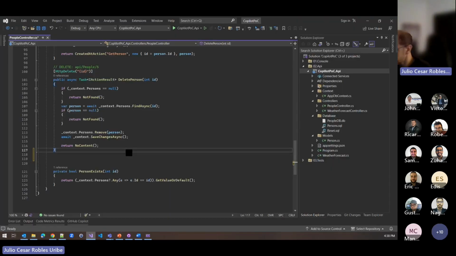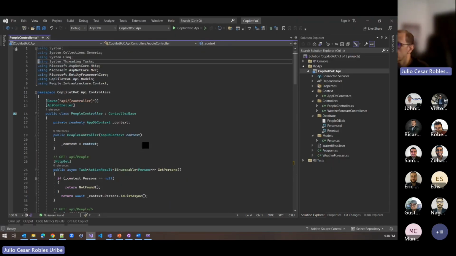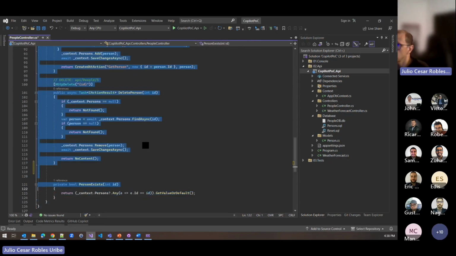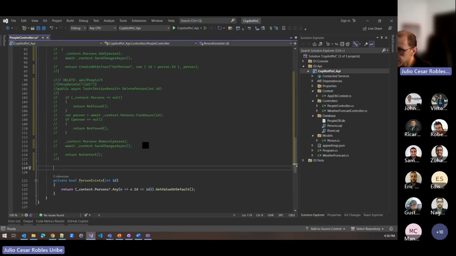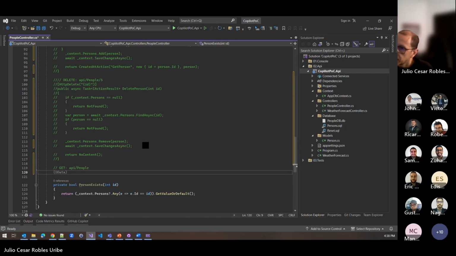Suppose that you don't want to use the code like this. If I do something like this and put this code as a creation, maybe it starts to suggest something like this.